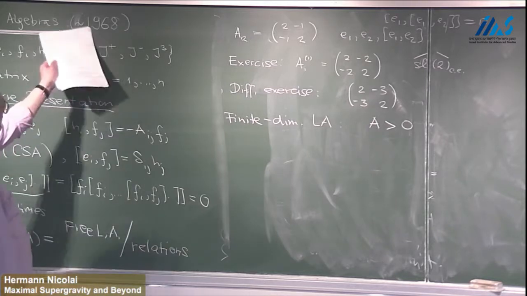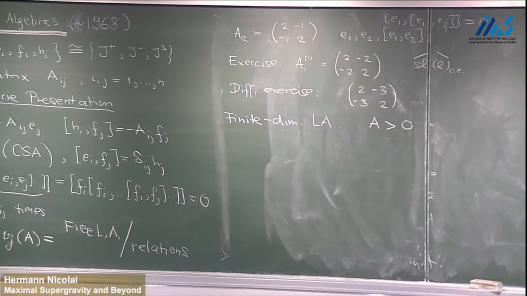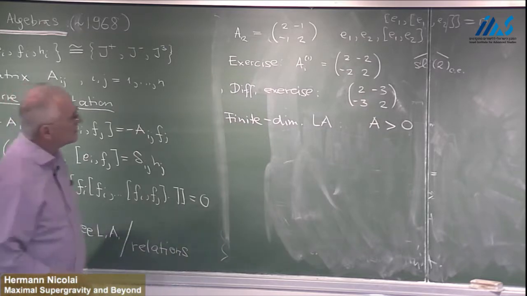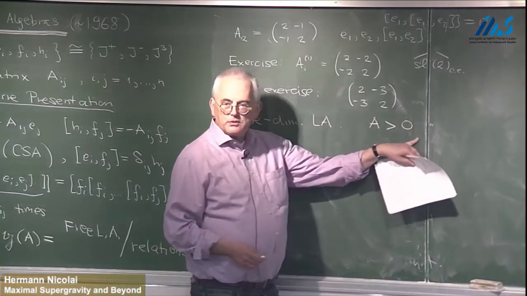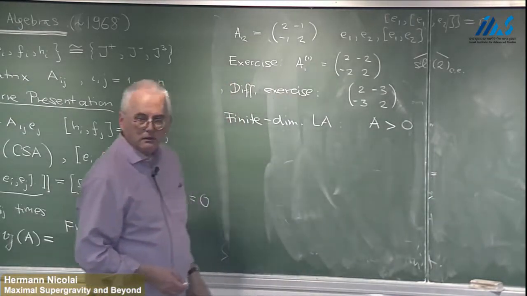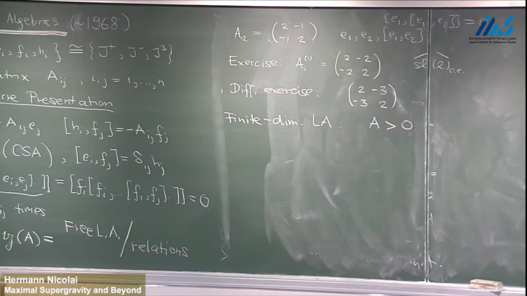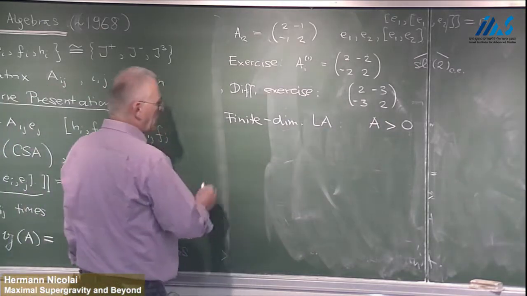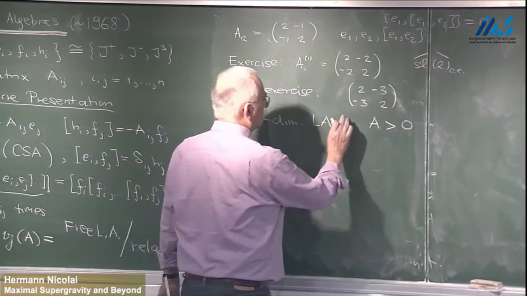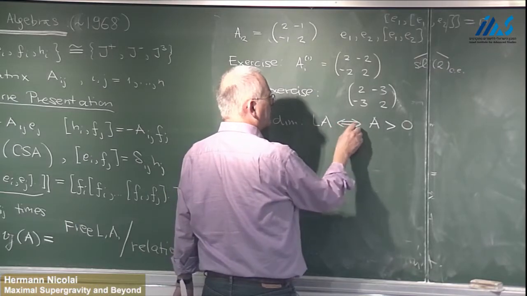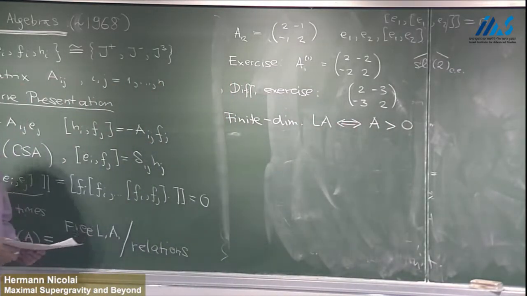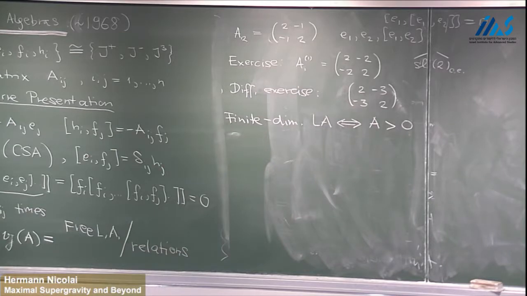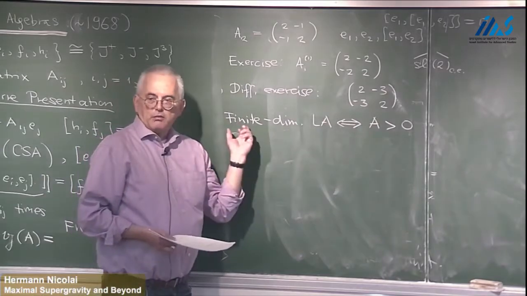So for Chevalley and these people, this was good enough for what they wanted to do. But Kac and Moody, of course, were looking for more general algebras. And then they said, let's just drop this requirement and see what happens. And out of this comes the classification. We can now turn it around: if you start with any Cartan matrix satisfying the general properties of a Cartan matrix, then you will just recover the old result.